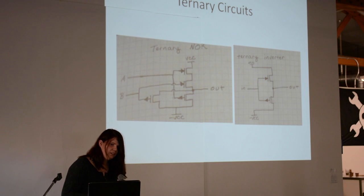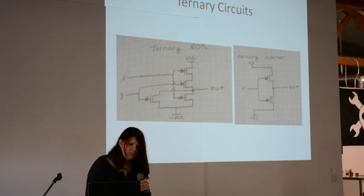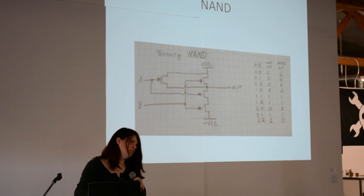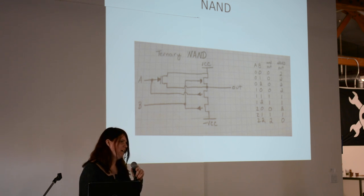When I first started getting into it, I started looking at how to actually accomplish an AND gate or an OR gate. I was thinking too much in terms of how you do it in binary. I ended up constructing out of some BS-250s and some 2N7000 MOSFETs a standard building block — basically a NOR gate which is your sum unit, and an AND which becomes your carry. The numbers on the side were from when I was originally thinking this out in unbalanced ternary, which is kind of a nightmare.